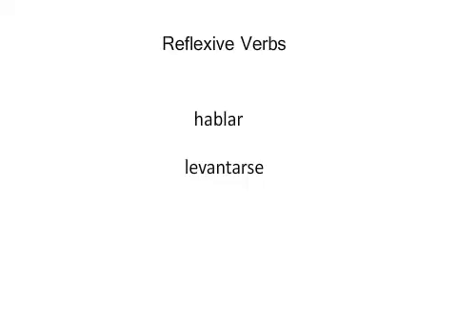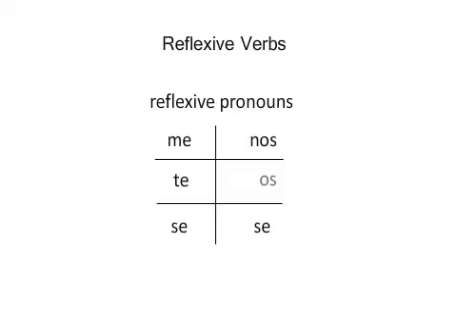So again, if it ends with AR, ER, or IR, it is not a reflexive verb. But if it has an SE after the AR, ER, or IR, it is a reflexive verb. And again, we'll have to use that step 4 as we go through the process of conjugating the verb. Since step 4 tells us to add the appropriate reflexive pronoun, though, we're going to have to know what those reflexive pronouns are. So here we see them organized on the verb chart. You'll want to take a minute and write these down in your notes.